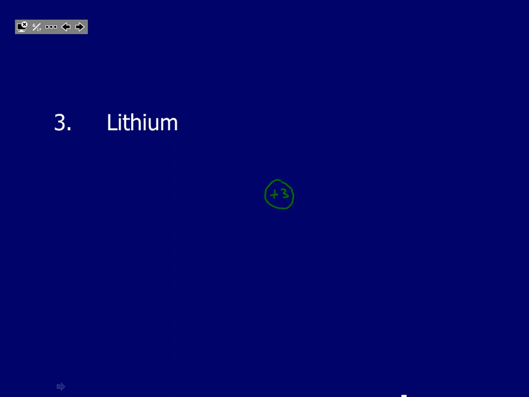Yeah? 3, but 2 in one room and one. Nope. There's only 1 room in the first orbit. So 2 in the first orbit. That orbit is full. The first orbit only has 1 bedroom. I'm done that. I need a second orbit. How many more electrons have I got left to put in here? Yep. 1, and it can go here.